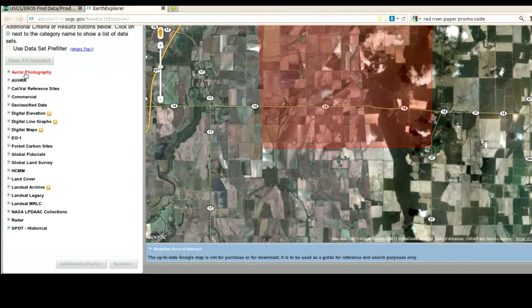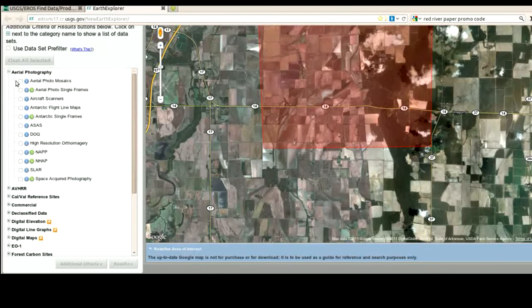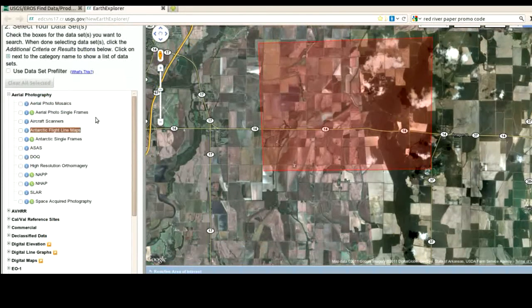I am after aerial photography, and you'll see there's all the aerial photography options here. One, as an example, is the Antarctic flight line maps. Now let me tell you, we're not going to find any in rural Arkansas. So clearly this is a list of all potential data sets. I know I'm after historic, so I click on the aerial photo single frames.